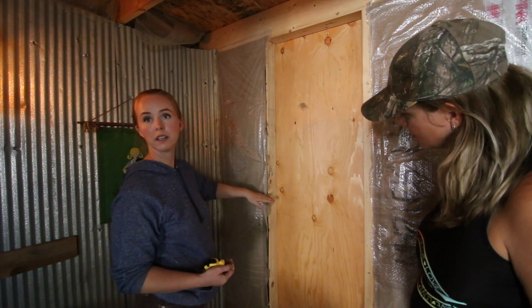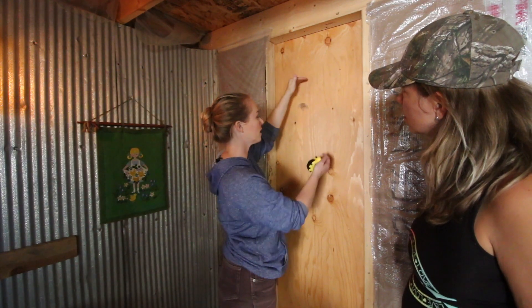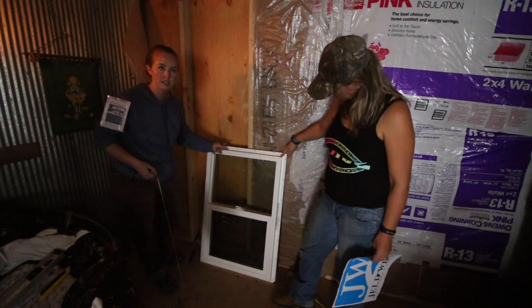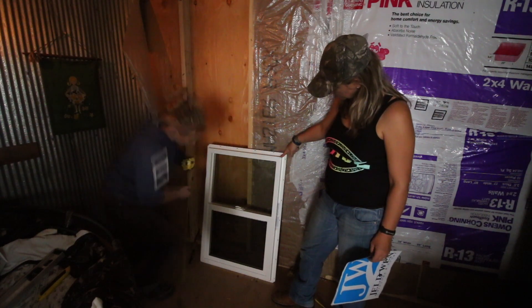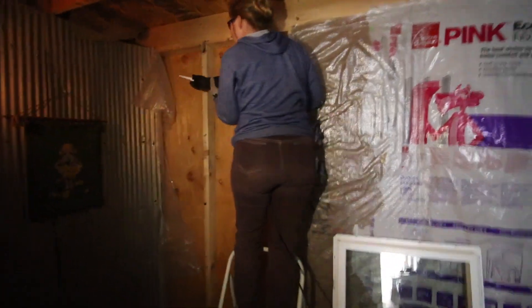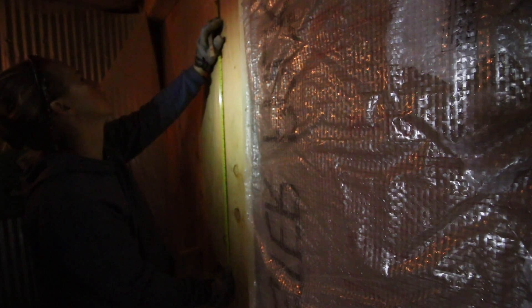All we need to do is cut it to the height we want and decide: do we want the window to open all the way to the top, or do we want to bring it down and have a support here and have it open at the same height as everything else? What we're measuring is not the outside frame — that just goes on the outside of the house. What we're measuring is the inside part that we need to have space for. This is the part we're cutting for. It's always hard when it doesn't fit quite right to go back and recut.